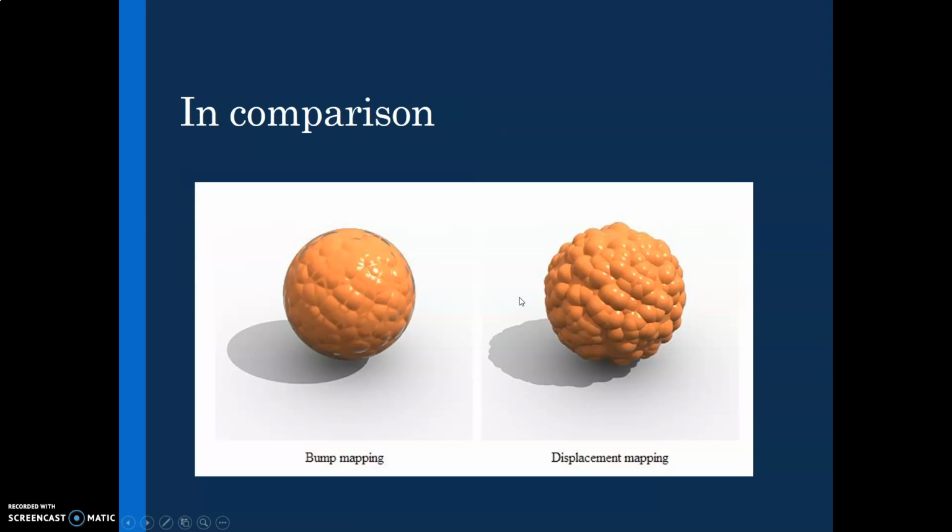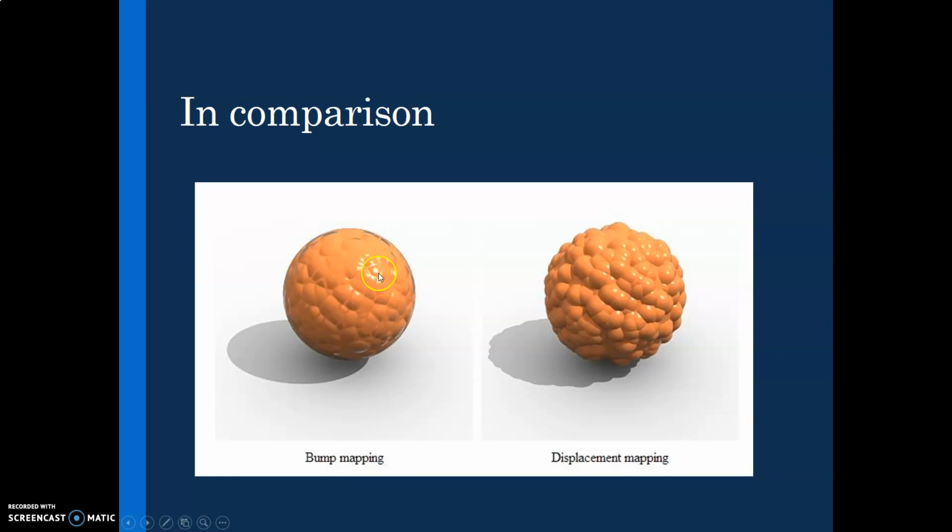Now, again, this is a comparison between the bump map and displacement. If you're using bump map, the edge is flat because it's a fake technique. Whereas if you're using displacement, it's the real deal, because you are going to displace all these object surfaces, which as a result means the rendering time will be longer compared to bump map.